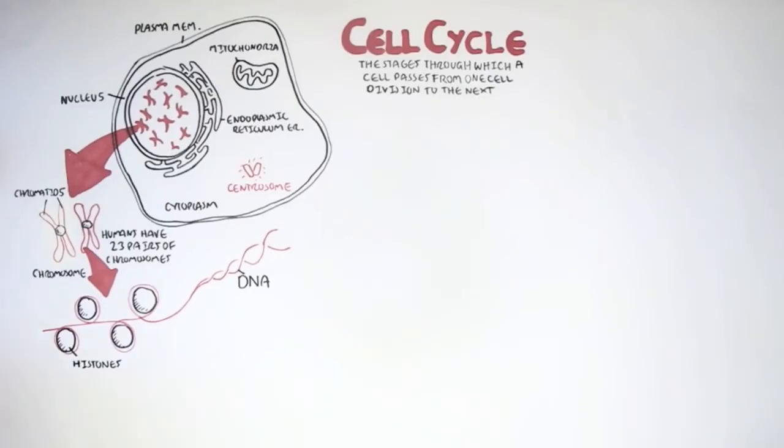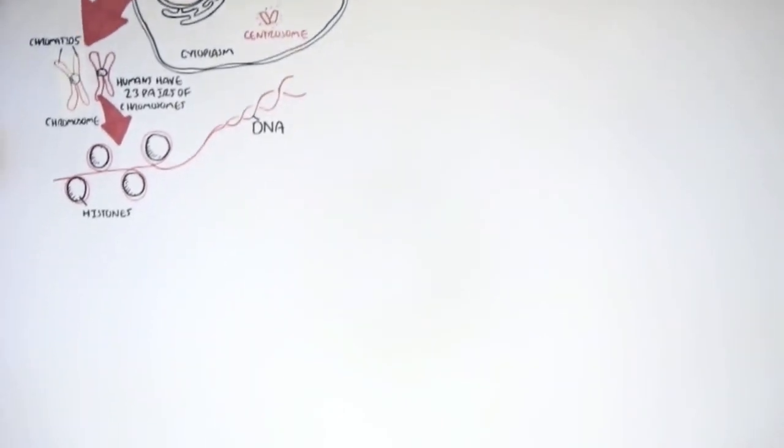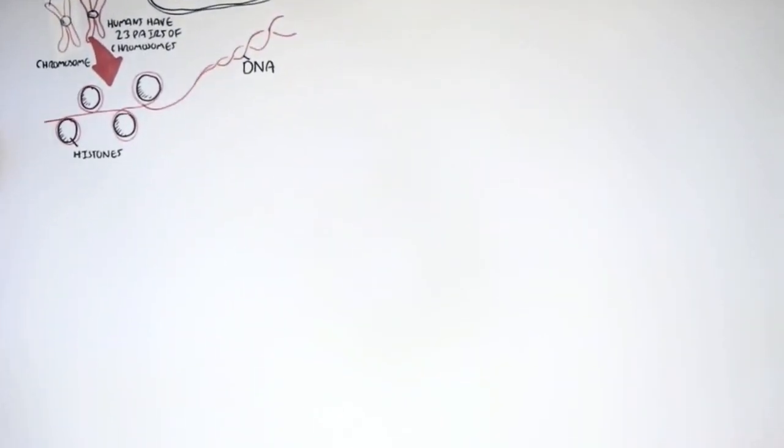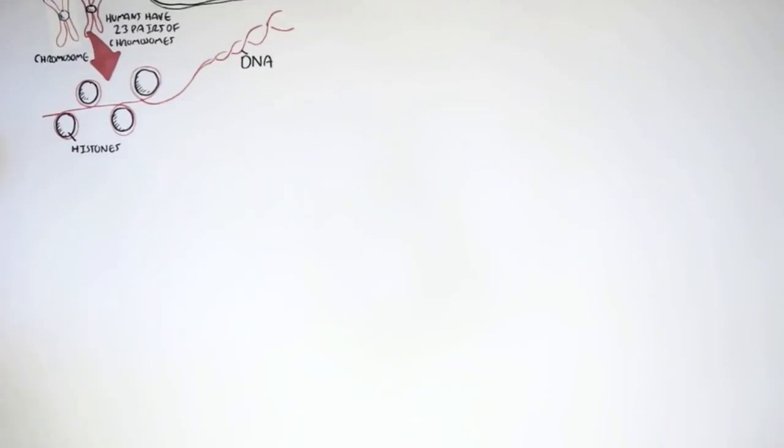Most of the cells in our body divide continuously, such as our skin cells and the lining of our gut as well. Some cells divide faster than others. Some don't divide at all, like mature red blood cells. Anyways, cells have to divide to replenish old or injured ones. The actual cycle through which a cell prepares for division and actually divides into two daughter cells, two identical cells, is known as the cell cycle.